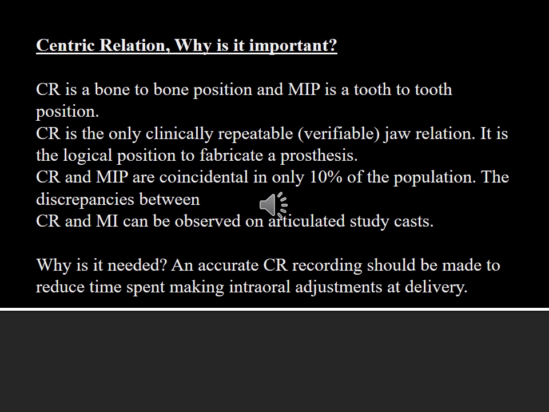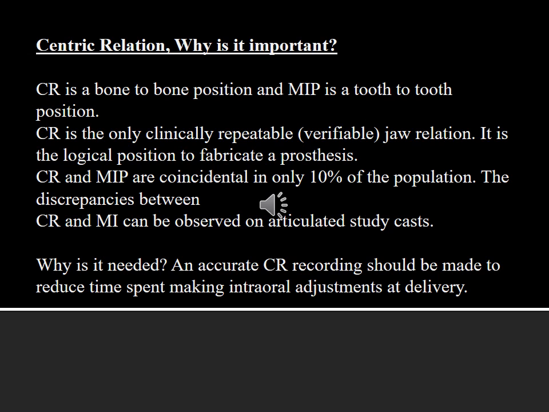And now in this slide, why is centric relation important, why did we talk about this relation? It is important because, as we said, it is a bone-to-bone position. And it is different from the maximum intercuspation position, which is MIP, because the other one is a tooth-to-tooth position. So when we make our prosthesis, we need a very reliable, very repeatable position, which is the centric relation. If you want a repeatable position so that anyone anywhere in the world who makes this prosthesis for this patient gets the same result, we have to have a fixed and very reliable position to build our occlusion on. So it is the centric relation because it is repeatable, it is a bone-to-bone position, so it is not changeable. And this is the logical position to fabricate our prosthesis according to.